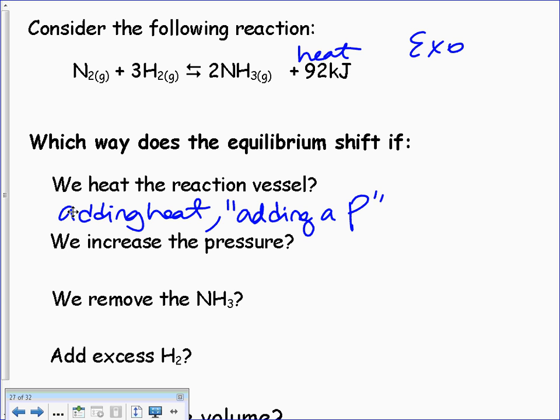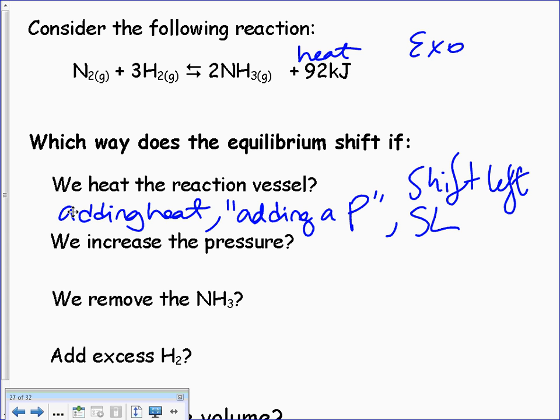So here's the best way I've talked myself to do this, okay? Oh my gosh, I've got too many products. I've added a product. What do I do to get rid of products? Do I reverse the reaction and go back to the reactant side, or do I go to the forward direction and make more products? You go back, right? So remember, I'm going to write this down as shift left, okay? So this is shift left, that's what I mean by SL.